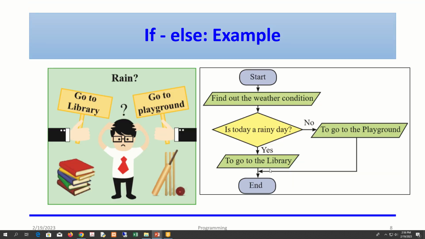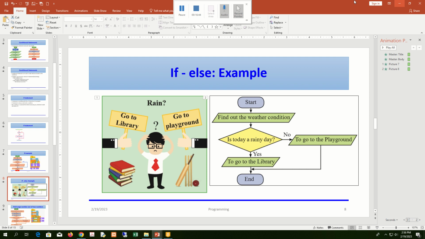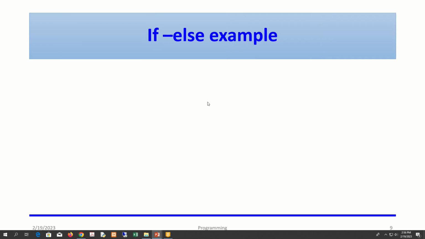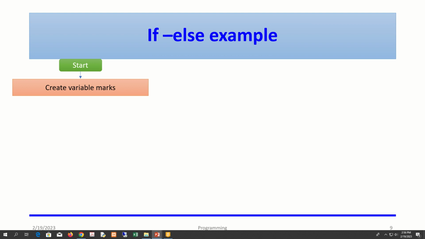Okay, then let's say a program something like this. Okay, now this is what I want, right? In this I add some additional statements to the previous program. So create a variable called marks and get the user input for the marks, and then the condition.